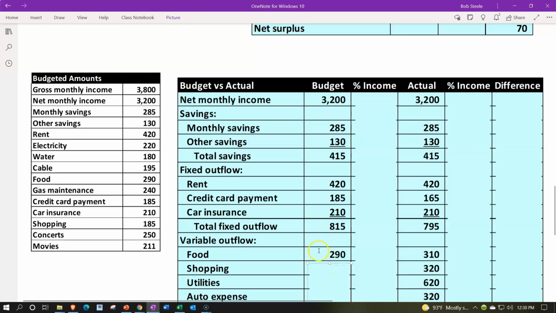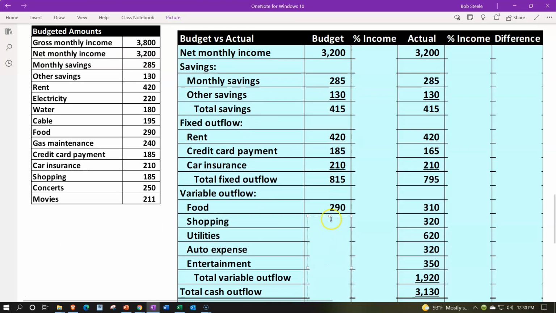We then have the variable components, which is going to be the food, the $290 on the food, the shopping. By the way, these are the ones that we would focus in on more, because they're the ones we have control over. They're probably the ones that are more difficult to budget as well, because these are the ones that we want to think about setting our goal to change behavior if we're trying to change behavior with regards to financial spending. So then we've got the utilities of the $595.